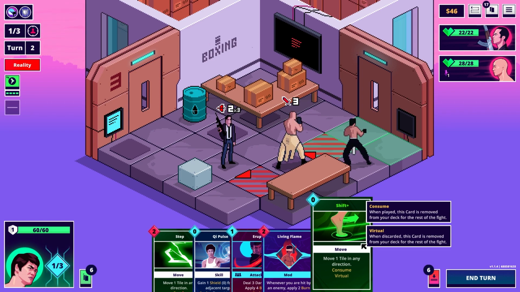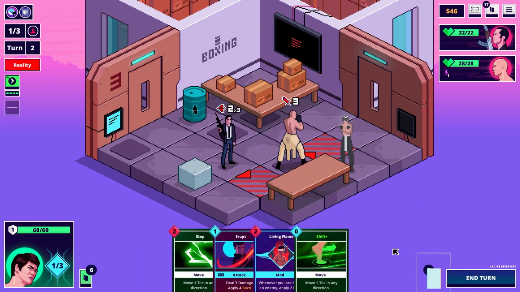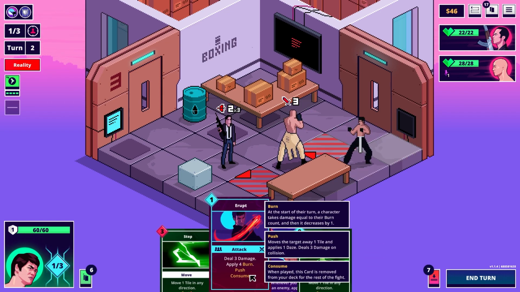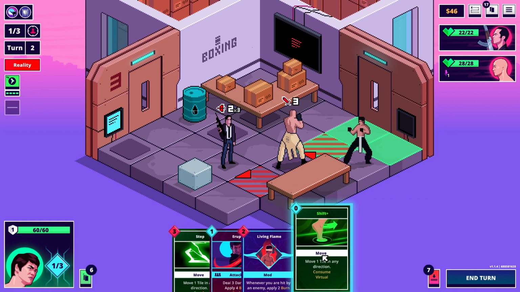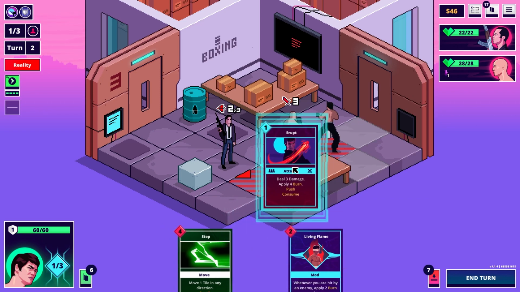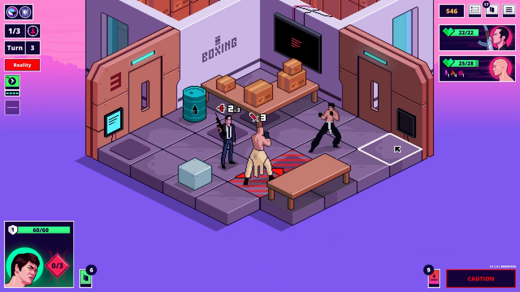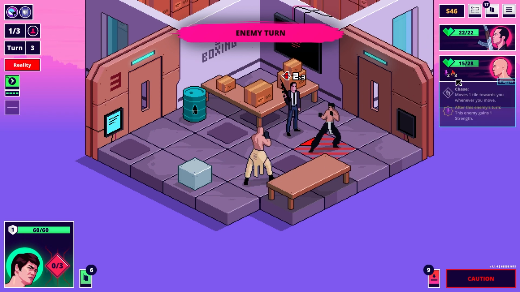So I've got shift, so if I do move, he will move toward me. If I do move there, he'll move there, which is pretty much the same. There's no point really in using the move, unless I move in front of him, which will push him into that. Actually, yeah, let's see what happens when I do that. So hit him, push, he's gonna attack in front of him, which won't hit me. And then he gets shot. Okay. That's interesting.